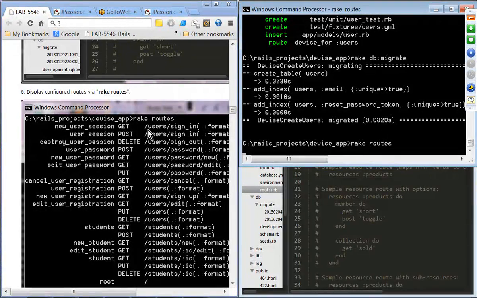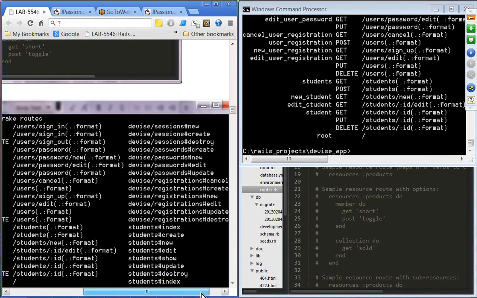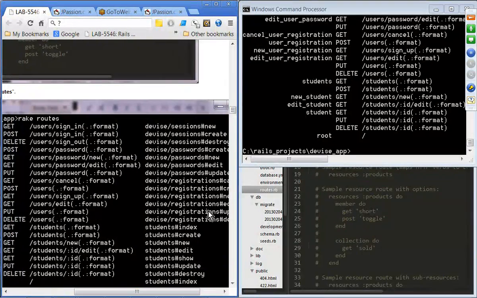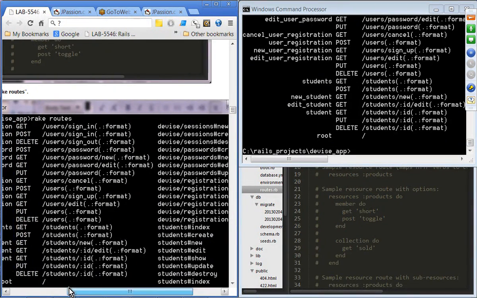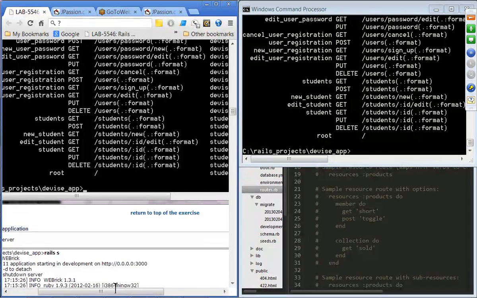So you can see now you can use users sign in, users sign in post, and so this is for creating a brand new one, and this is the posting. This is the create, and this is destroy, sign out. And these are the URLs you can use for performing some authentication. Okay, so we're going to try that in the next exercise.